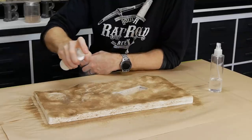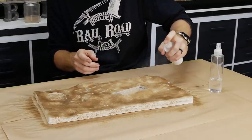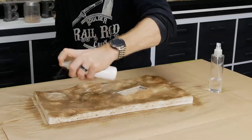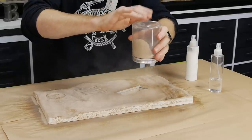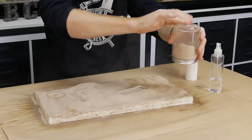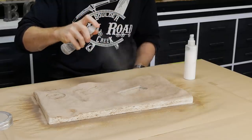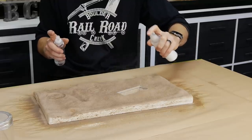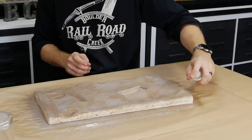Because there are subtle hills on the model, I misted the base with some glue prior to applying the dirt to ensure it sticks to the sloping areas. Now dirt can be sprinkled across the surface covering the entire model. To permanently fix the dirt I misted isopropyl alcohol followed by scenic glue — the alcohol helps ensure the glue soaks right down into the fine dirt layer giving it a good strong hold.